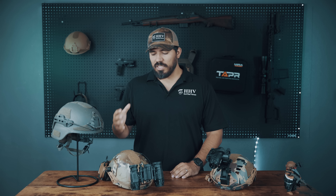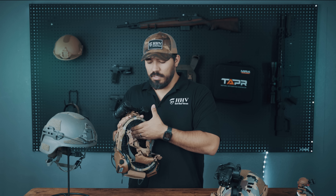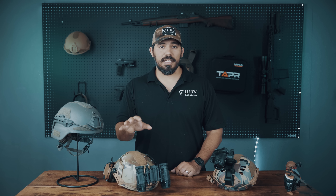Now onto the pros of the ballistic helmet. It can stop shrapnel and up to a .44 Magnum handgun round. Because of the ballistic material it's made out of, it's going to last you longer — it has more durability. It's just as modular as our bump helmet, so you still have your M-lock rails, your shroud, and your hook-and-loop Velcro. You can upgrade your padding system to our micro lattice pads. It's got a sturdy design from DuPont Kevlar on our Gen 2 and UHMWPE on our ATE Light. Military and law enforcement applications and capabilities are extended, and it meets all impact standards set by the US military — primarily ARPD 10-02 and NIJ IIIA standards.